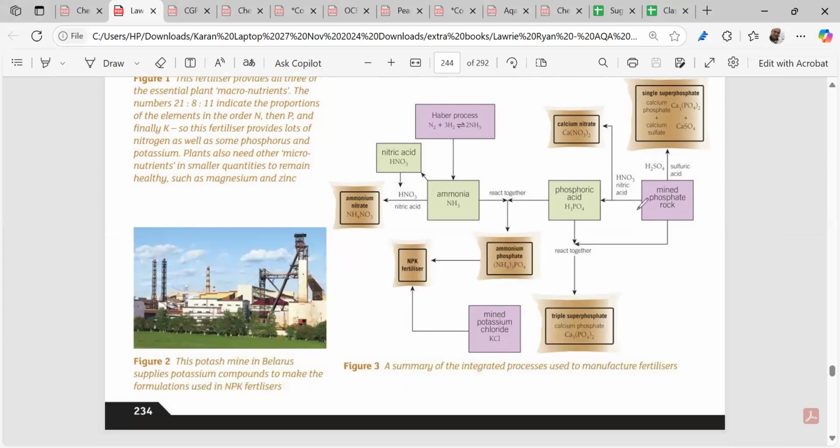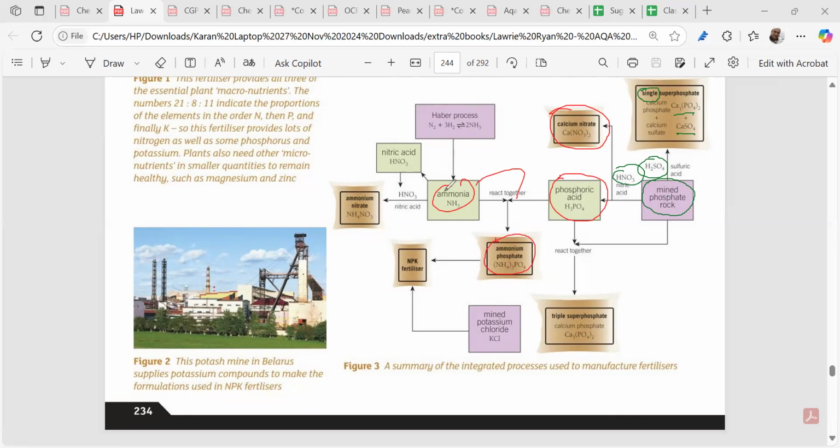We know that we can take the mined phosphate rock, which is insoluble. We can use sulfuric acid, and we get calcium phosphate and calcium sulfate. This is called a single superphosphate. We can also make the phosphate rock soluble by adding HNO3. When we add HNO3, it gives you two products. What are the two products? Calcium nitrate and phosphoric acid. Phosphoric acid will be very harmful for the roots. So what do we do? We take ammonia and we neutralize it. We get ammonium phosphate, a fertilizer, right? Clear? So this chart is very important.